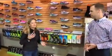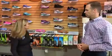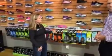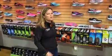So basically, we want to focus on carrying the best over-the-counter orthotic that we can find. And I'm a certified foot orthotist, so it really matters to me what we bring into the store. But we don't want to correct anything, we want to accommodate it. So our key goal is to just minimize stress that's coming on when your foot actually engages with the ground. We carry a couple of brands, and you'll see these in your local podiatry offices, and we get referrals from them, as well as in the chiropractic setting. So SuperFeet has been in the industry quite a while. Once again, it's not to correct, it's just to accommodate.